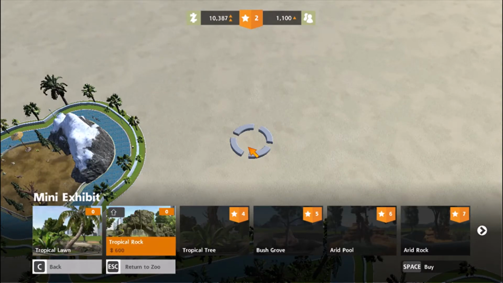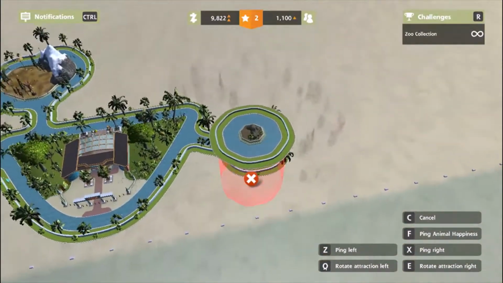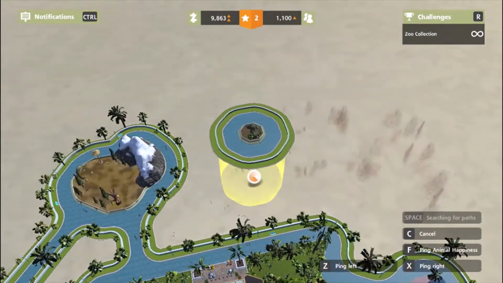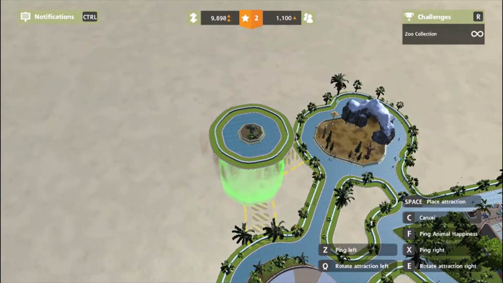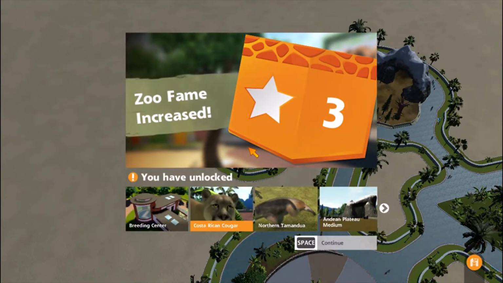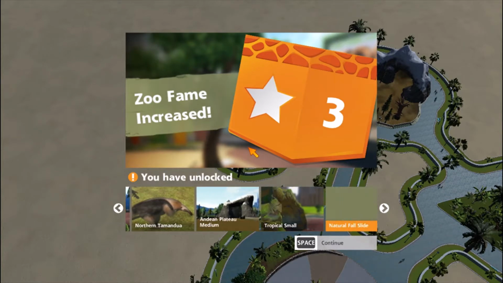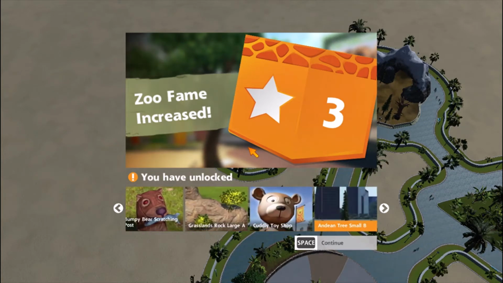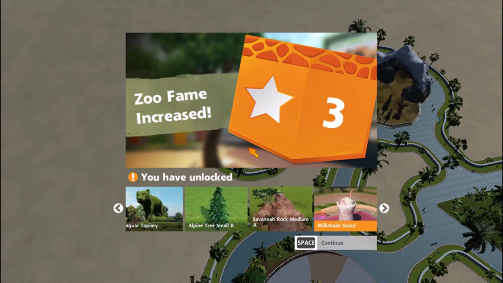Yeah, so this is us just building a mini exhibit now because we only had the one alpaca. Yeah, we were trying to find a space for it, but we didn't want to build it next to the bathrooms because that's a bit weird. Yeah. So we thought we'd just leave the bathrooms at the front of the zoo and not really build anything there. But we leveled up. Yeah, our zoo fame increased to level 3, so we unlock new things again. It's kind of cool because you level up so quickly, but then you can't catch up with all the new things you've unlocked. Yeah. Because there's so many new things. And so little money.